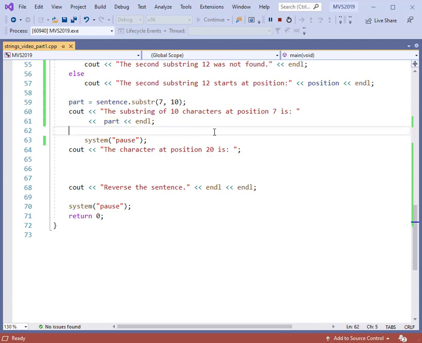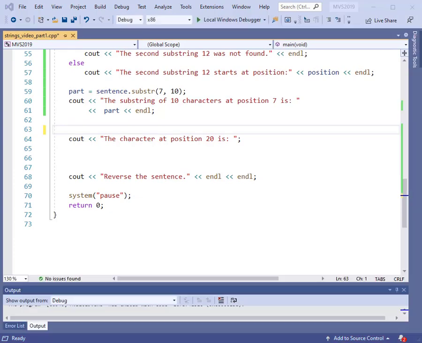All right, so now let's move on to our final example of the string processing functions in this program, and that one is called at. All right, so I'm going to move my system pause down. In fact, I'm at the end of this, so I'm just going to delete the system pause altogether.